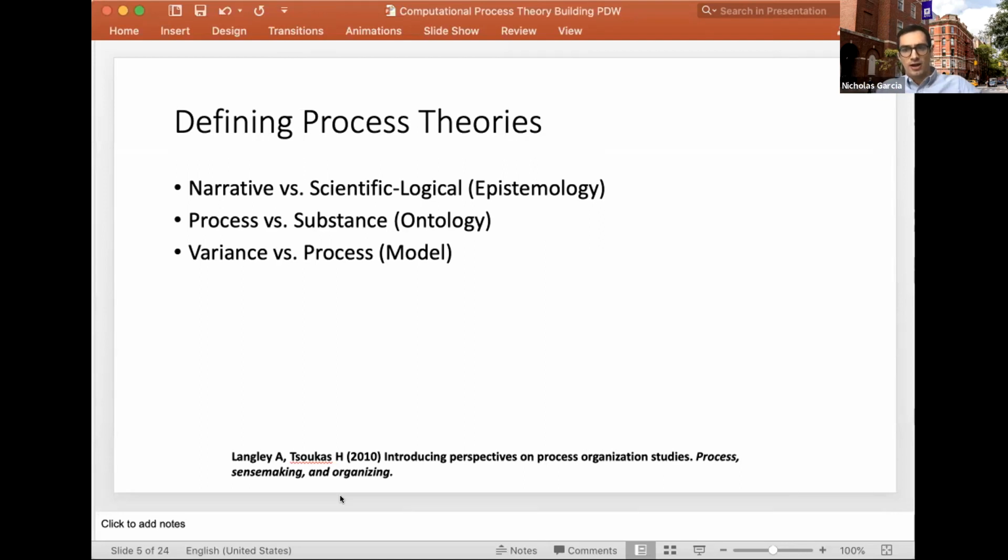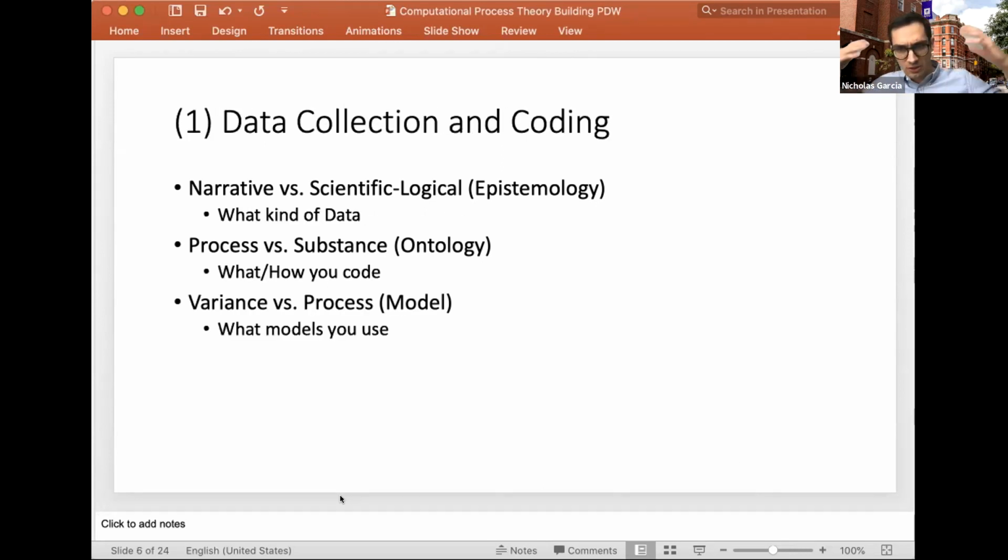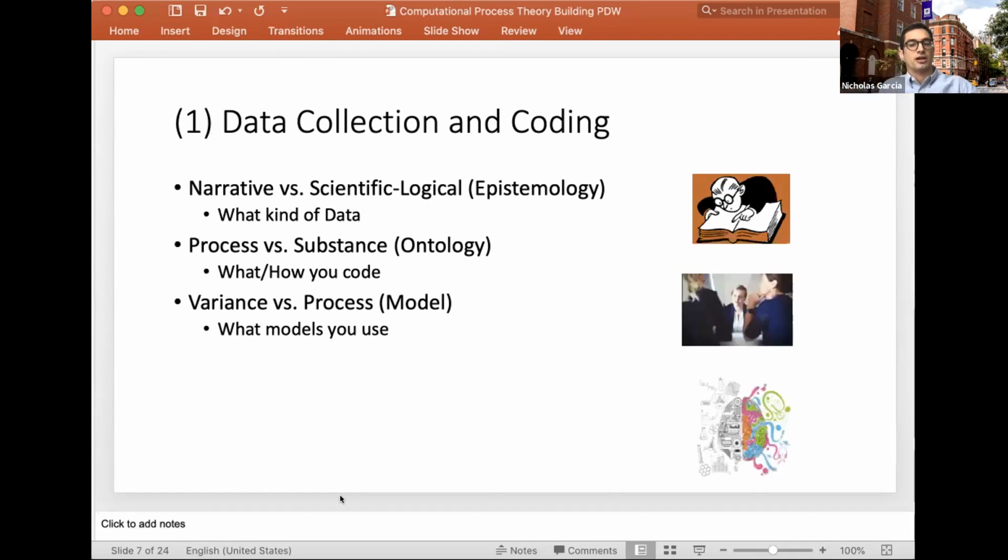So to bring in where computational fits into these, we can go back to our overall theory of the steps we go through when we're building processes, and then look at computational theory building on each step. First, for the data collection and coding process, we ask ourselves, if we're building a narrative versus a scientific model, then we might have different kinds of data. For a narrative model, we collect much more text data. Maybe we have the organizational trace data, but we're embedded with the human beings that we can interview once we get some interesting ideas. So we get this rich data from them.